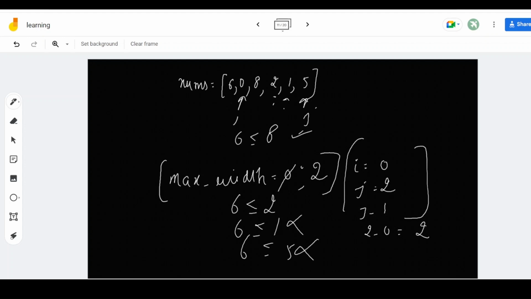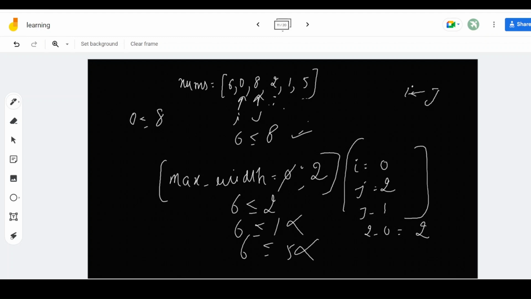Now our I pointer is here and the j pointer is at I plus 1, of course, because I should be less than j. The j pointer is here. Again in this subarray we have to check the same thing, that is whether 0 is less than or equal to j or not.